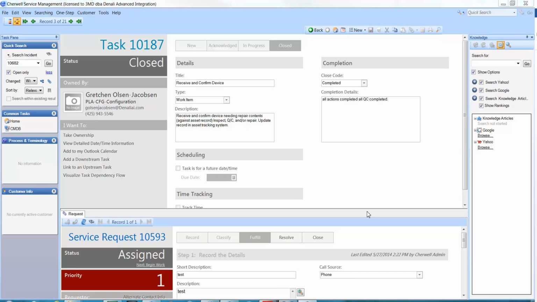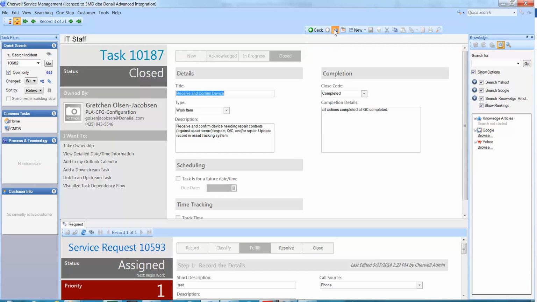But we'll take a look at the different information here. Obviously, I was assigned to that. This is my team. Here's all the ticket information. There was only one task associated with this service request. So all of that is copacetic. And there are a number of things you can do here, but we'll get to that in just a second. So I'm going to go back to the home page.